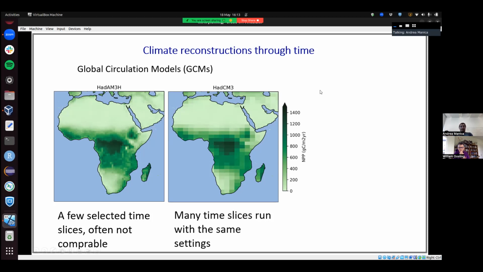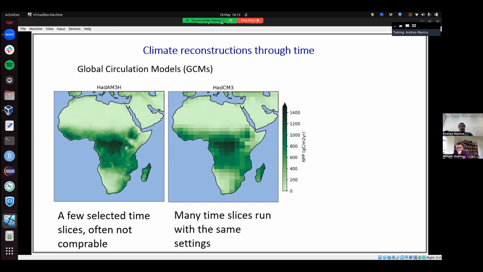So that is what we have, for example, in pastclim for the 120,000 years: HAD-CM3, which has been further downscaled and debiased to try to make it as relevant as possible for ecologists, because we know that models have biases and we can correct for them. But we're going to talk about that a little bit later.